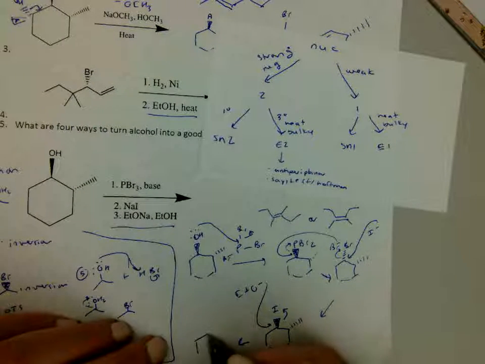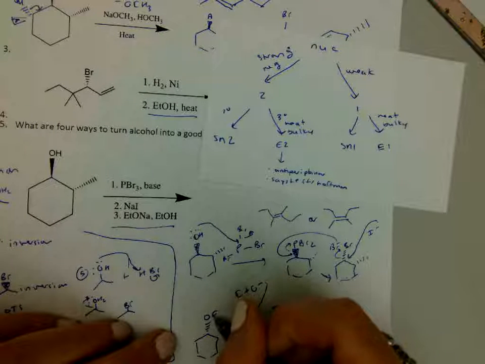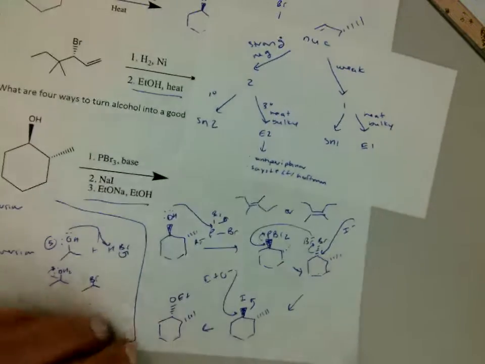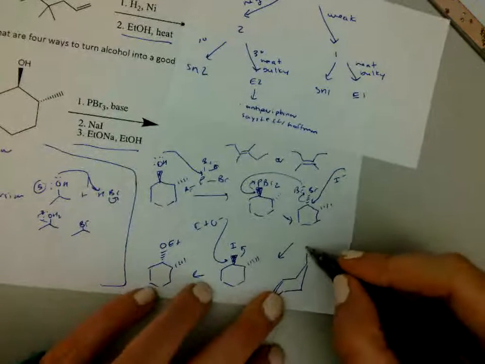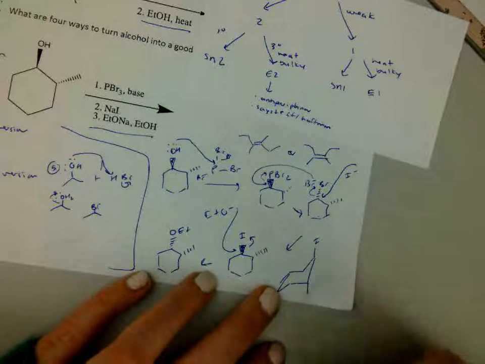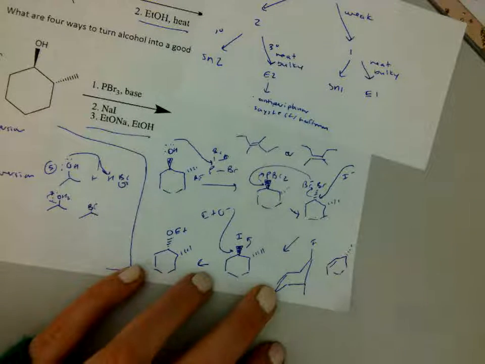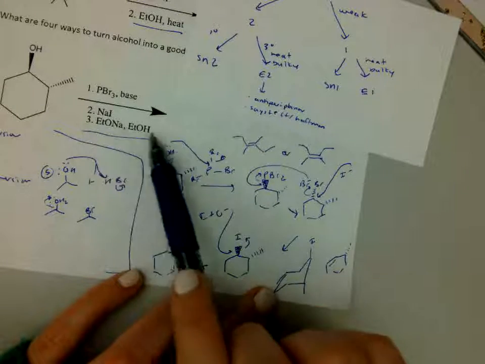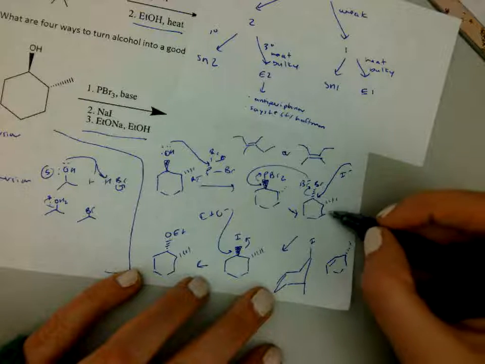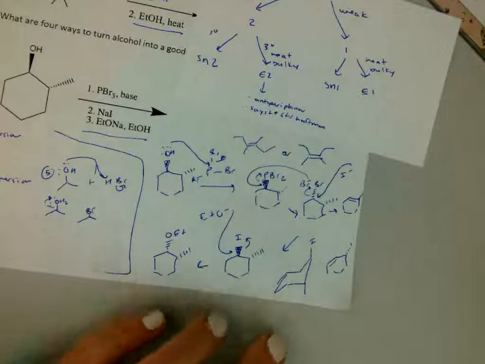I think I was intending this to be another elimination reaction, and I just forgot to actually draw that. So if this was an elimination reaction, and we had the I minus as the leaving group, we would need E2 to be anti-coplanar. So this I is axial, this CH3 is axial, so it would form as above. You would get this as your product. But if you did an E2 reaction on this, the more stable product would be right here because you would have an anti-coplanar hydrogen there.